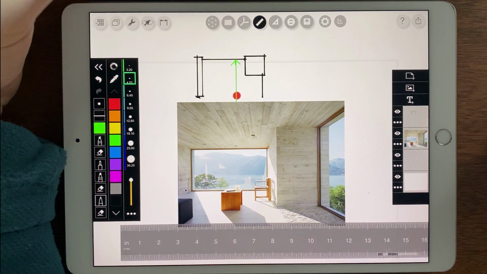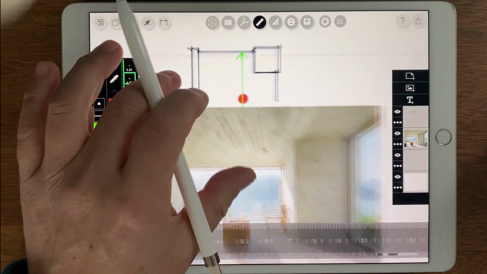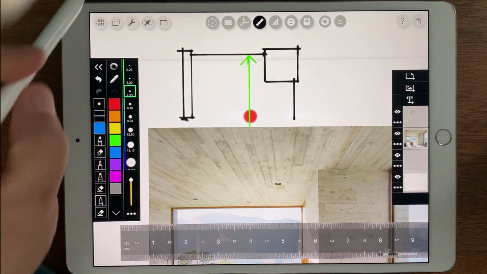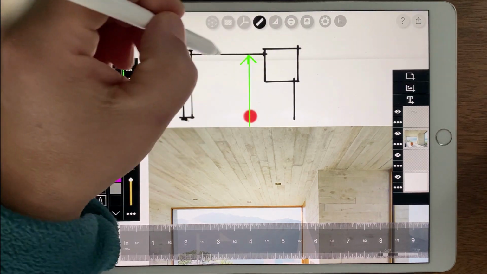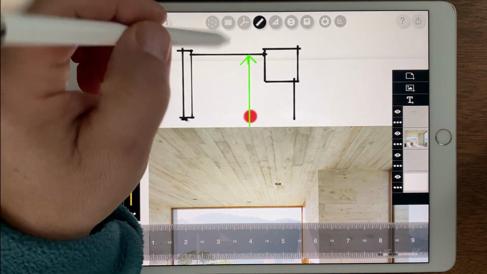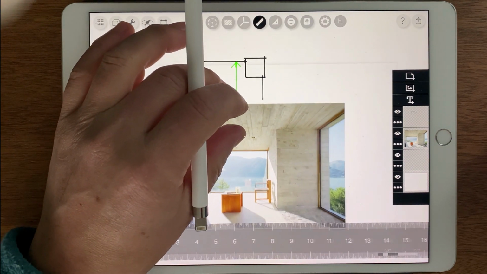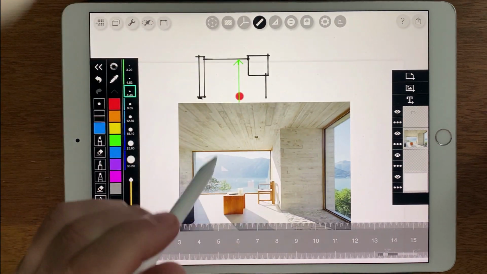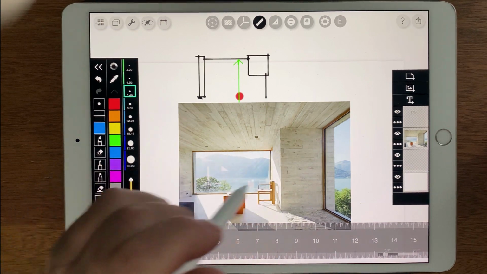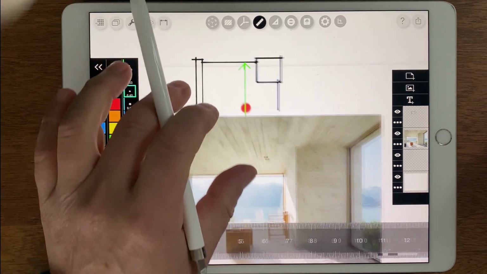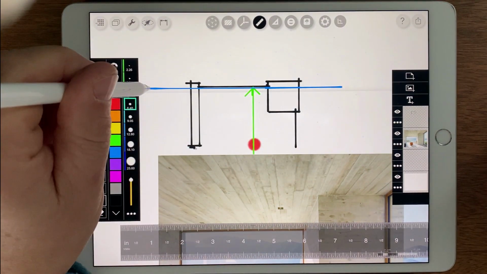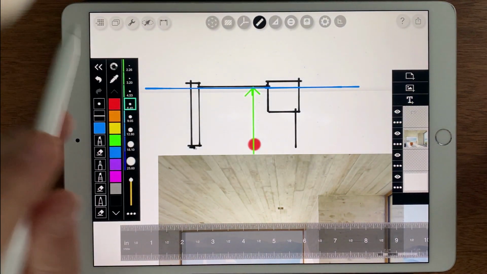I have to get my pencil a little more carefully. And of course, I probably should just zoom in and make this a little bit easier. And the picture plane, by default, is the back plane of the space you're looking at. And again, when you're looking at a photo or you're doing a rendering on the computer, this back wall is basically an elevation, either interior or exterior. Anyway, so here we go. We've got this back wall here. That is the picture plane.